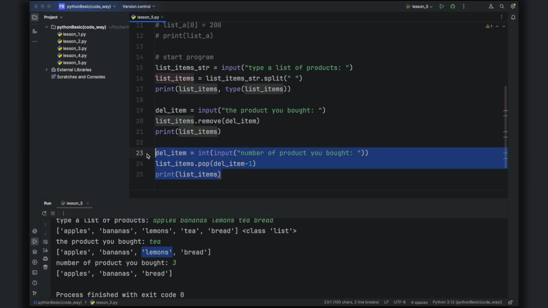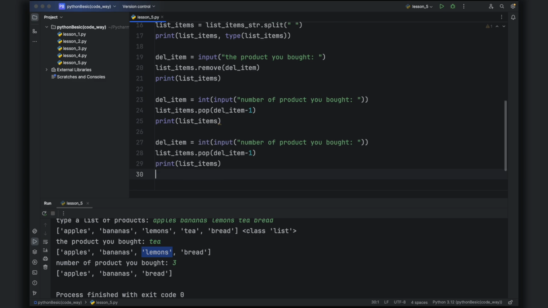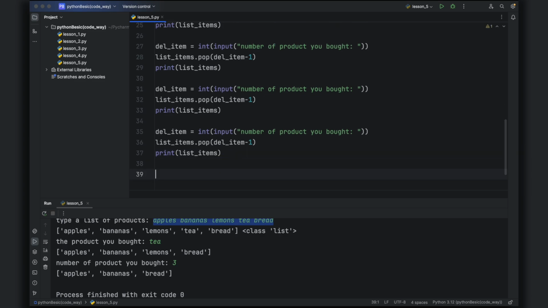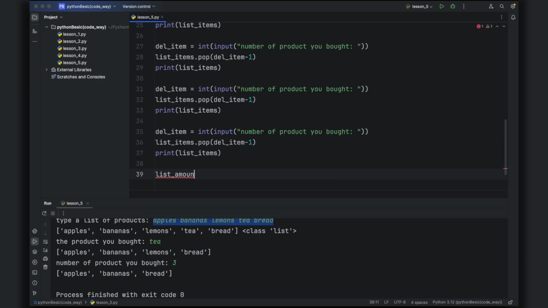As we agreed that we will have 5 elements, let's duplicate our code. At the end of our program, let's add a check. If no more products are left in our list, we will send a message that everything is okay. If some are left because the user entered more than needed, we say there are still products left. To count the number of elements, we will use the built-in function len, which will return the number of elements in this list. The data type will be int.